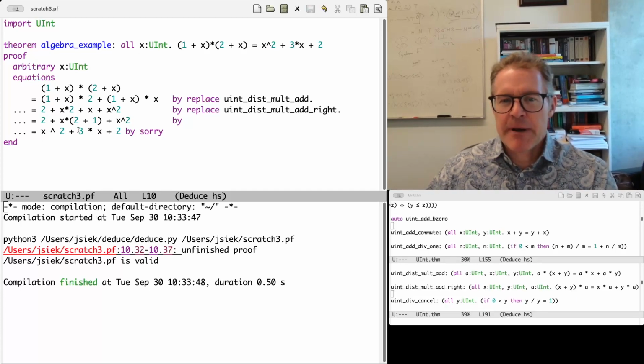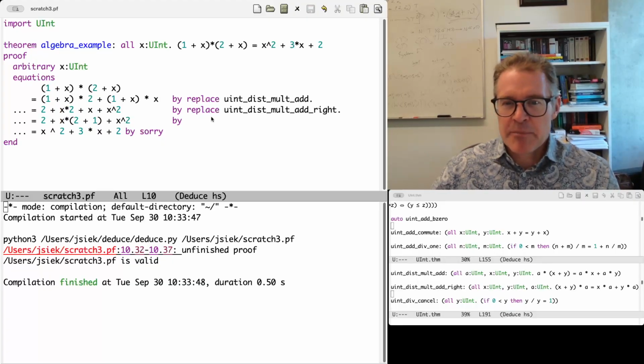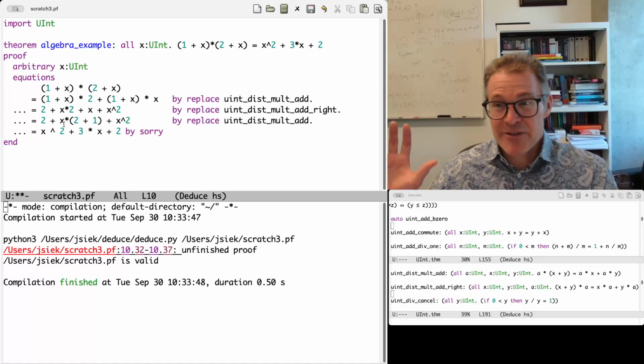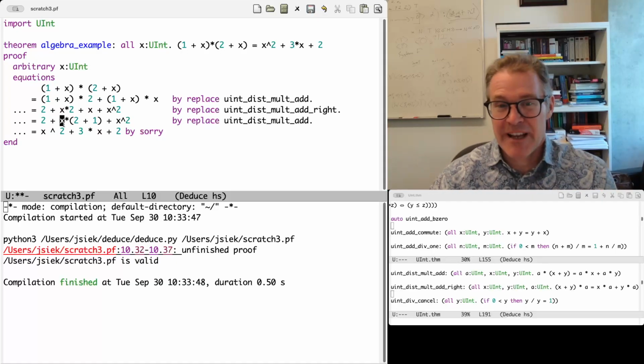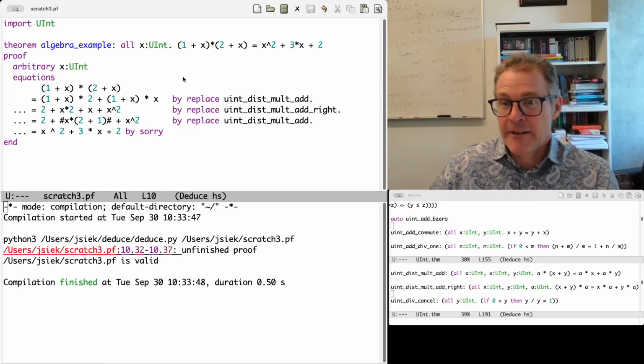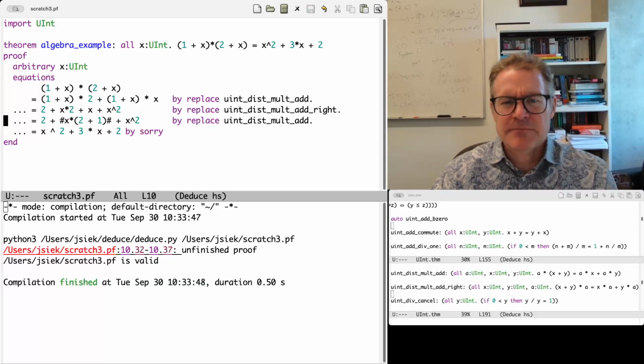Now, one thing that's a little bit different about the next step here is that we want to, in some sense, work backwards. We want to transform this formula into this formula by using distributivity. So we're sort of working backwards, and to tell Deduce that we want to apply this equation coming up, we're going to be doing this distributivity, but we want to apply it to the right-hand side of the equation, whereas what we've been doing so far is applying it to the left-hand side, sort of working forward. Here we're working backwards. So we're going to put these hash marks around the part of the equation that we want to apply this equation to. Okay, so we'll go ahead and do that.